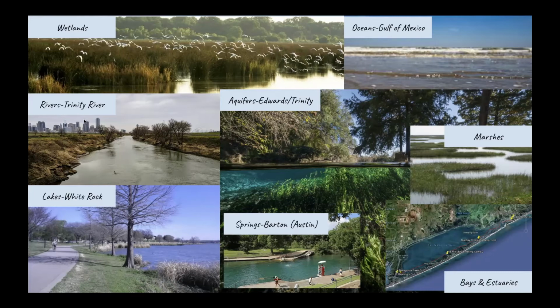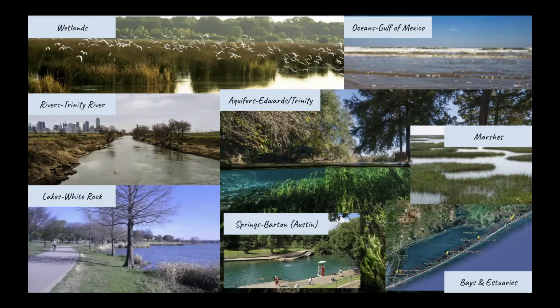Here we have a river. The closest river to us over here in Seagoville would be the Trinity River. A river is just a large natural stream that's usually flowing either toward an ocean, a sea, a lake, or another stream. Here we have a lake. The closest lake to where I used to live would be White Rock. A lake is just a large body of water that's surrounded by land, and oftentimes we use those lakes for recreation, like boating and fishing.